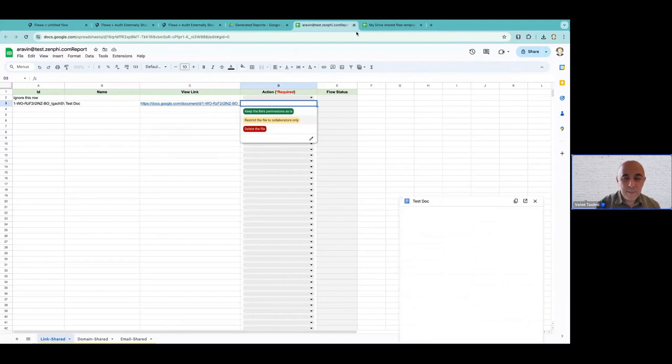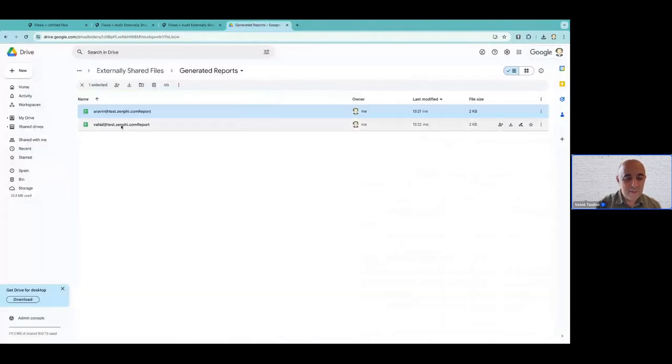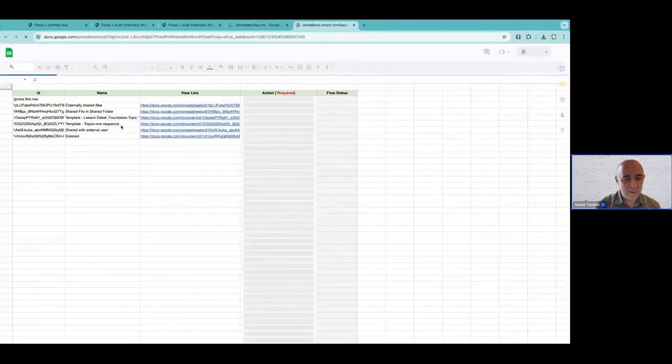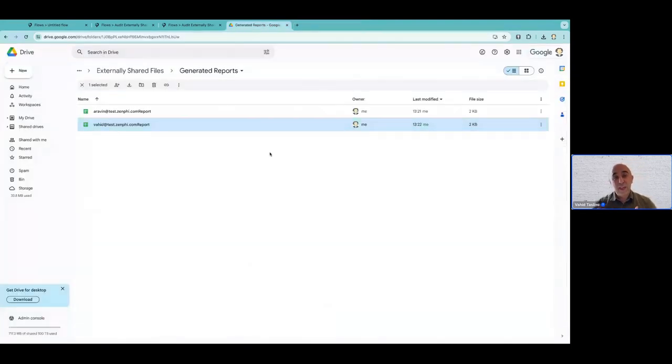So this is the, I don't know what I clicked on. I'm going to close this, leave. Yeah, I don't want to save anything, and leave as well. It has already created for second user. Let's have a quick look at that one as well. This user has got a few more files which are shared externally. As you can see, it's quite easy to create these processes which proactively audits your potential data leaks in your organization.